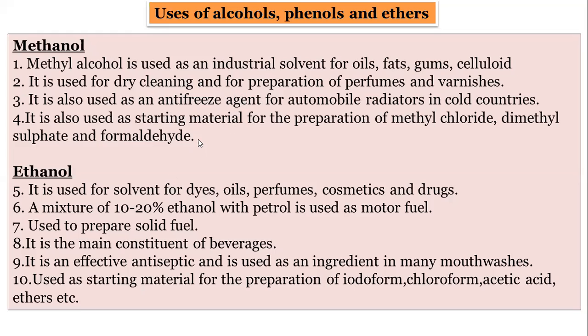It is also used as a starting material for the preparation of many organic compounds like methyl chloride, dimethyl sulfate, and formaldehyde. Out of these 10 uses, we have to remember any 4, because in the board exam the question is asked like this: write any 4 uses of alcohols. They will not mention methanol and ethanol. For your understanding, I have given methanol and ethanol.